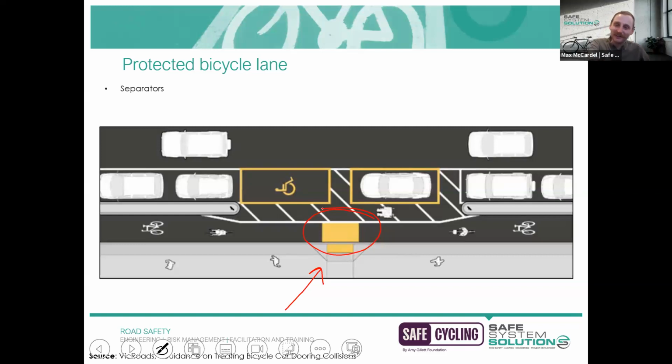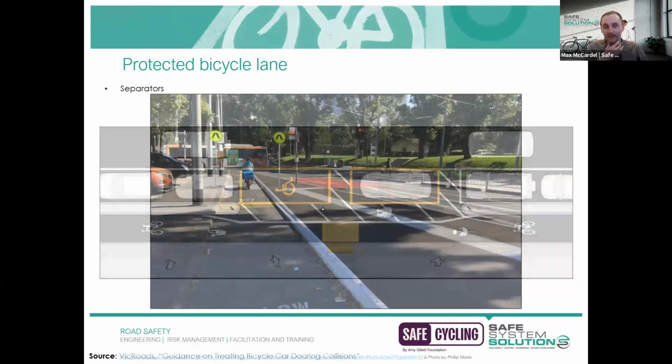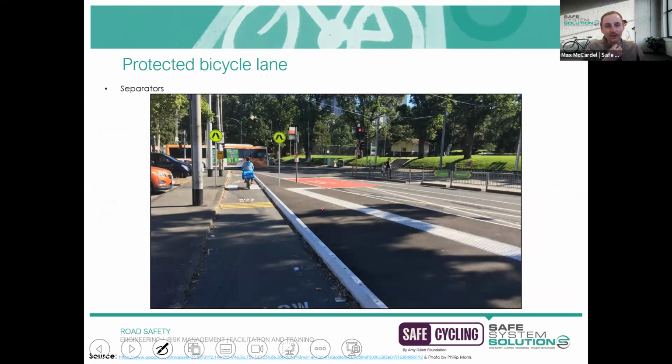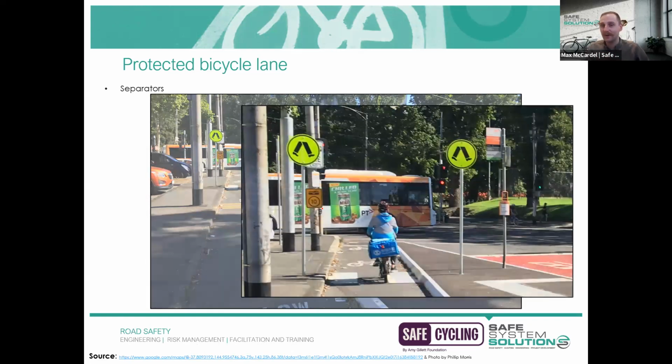So as I said, this yellow box is just what's shown in this particular example. I'll show you a real example of this, where across the bicycle lane is just a tiny little zebra crossing. So I might just zoom in on that so you've got a clearer idea of it. But I think zebra crossings are very effective. It's generally quite well understood what they mean, because even if you're not from Australia or New Zealand or wherever you're from, they are used internationally to demarcate pedestrian areas. So I think they do a very good job at highlighting conflict points.